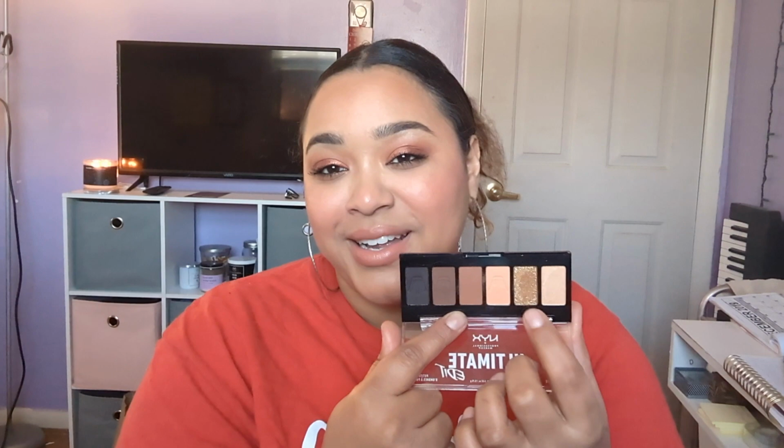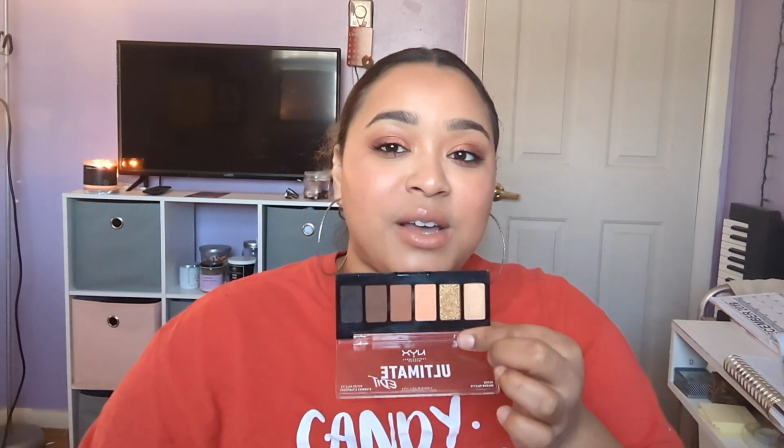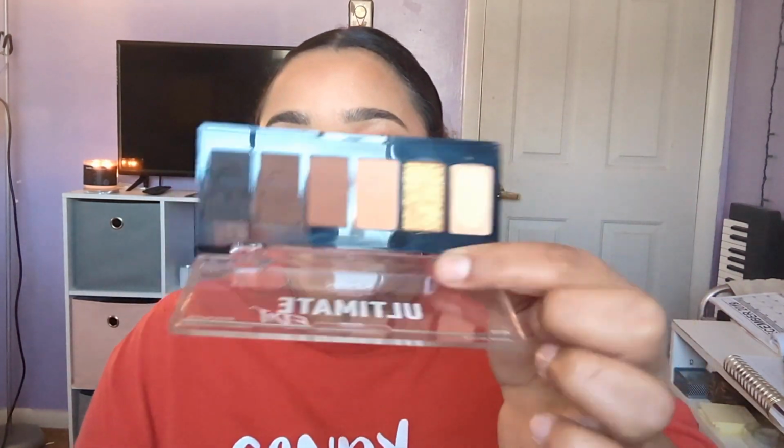I don't use this one ever because it's like an ugly yellow, orange, green. I don't know. It's just ugly, honestly, but it's like chunky. And then this is like not even a shimmer, so I just don't even use those two shades. Honestly, I wish this was an all matte palette, not gonna lie, but they kind of made it a smaller version of their big one, and that one's not all matte, so I understand. I think they have 3 versions of this. 3 generations of this, I should say. Big Mama, like the medium, and then this one. I think so. But anyway, this is so good.